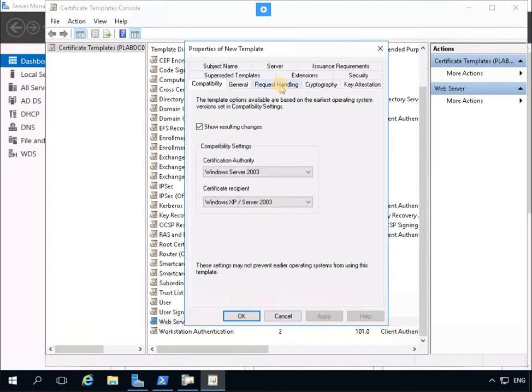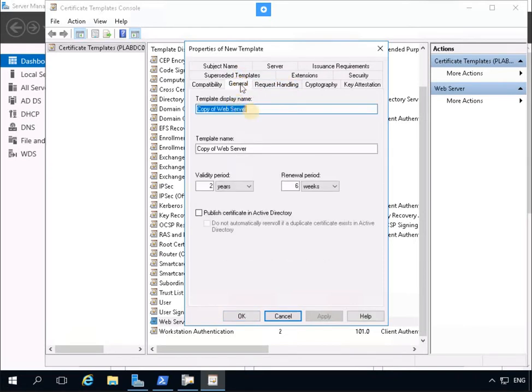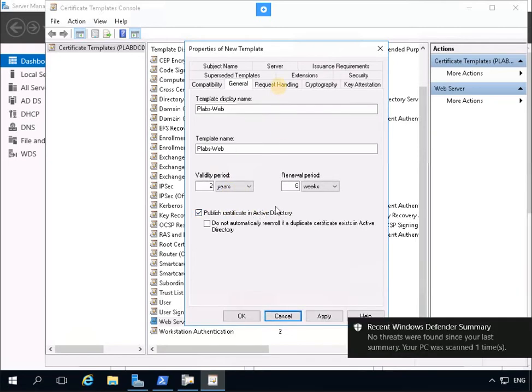Here, general, and then we need to give a name for the template display name. And then we need to enable these options. Publish certificate in Active Directory is very important.